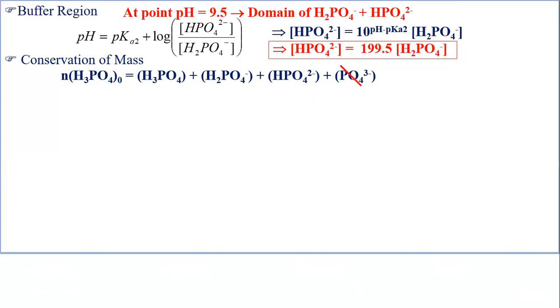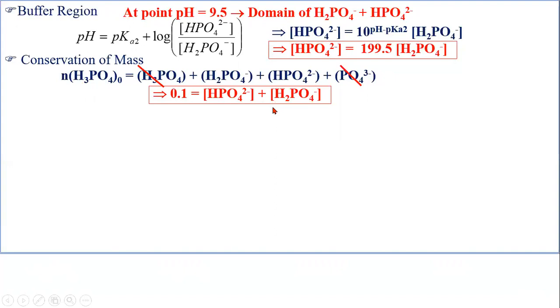However, at a particular pH value, so for this case 9.5, the H3PO4 and the PO4 3 minus are essentially negligible relative to the other two species. Of course, we have them in solution due to the back reaction, but their concentrations can be assumed negligible. And if the volume is conserved and doesn't change, then instead of number of moles, we can just simply put concentration. So we have 0.1 equals the total concentration of H3PO4. That concentration will be mainly split between the two species HPO4 2 minus and H2PO4 minus.